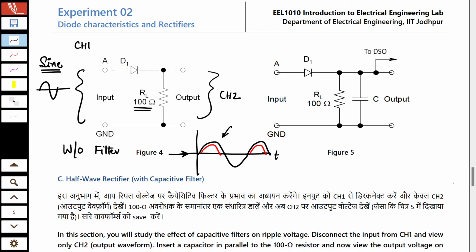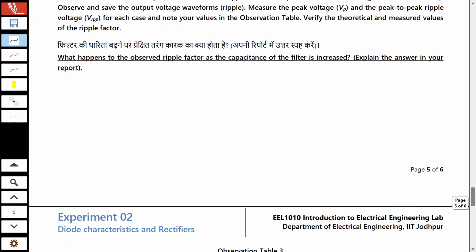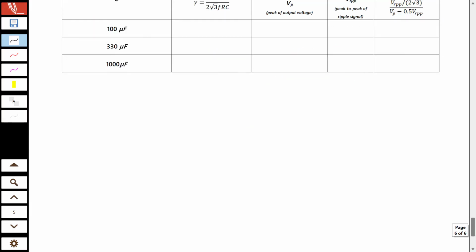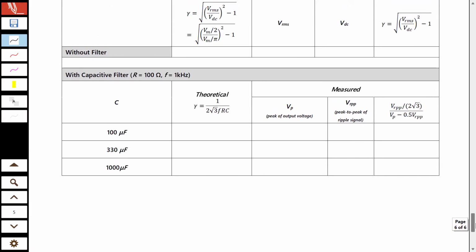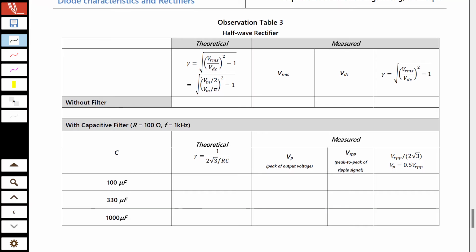In this first case, please save the waveform and then note that you have to fill in this observation table, right? Note that in the observation table, there is one section called theoretical and a second called measured. Theoretical is what, without actually doing this experiment on the DSO, given the circuit, you could have theoretically calculated. And measured values are what you calculate based on your observations on the DSO.